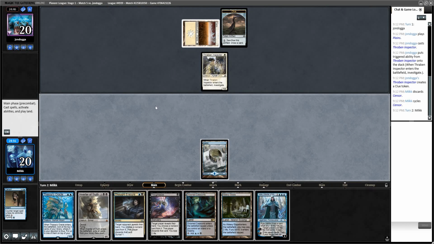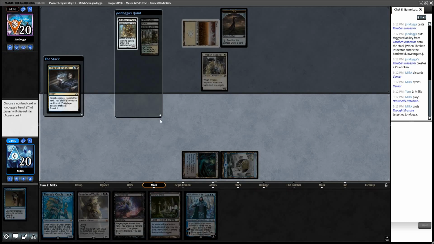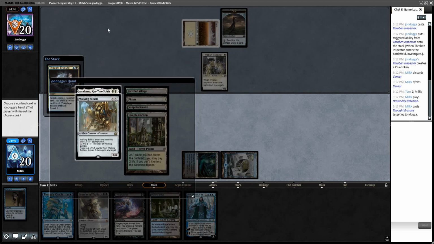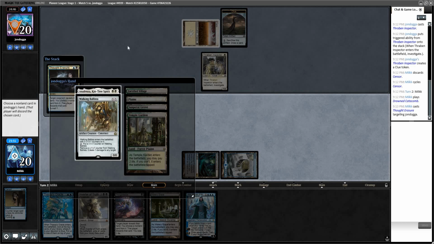Alright, let's see here. Do I go Thought Erasure just to be more mana efficient? I think I do. Just go Thought Erasure you. Ooh, Walking Ballista and an Anafenza. I mean, those are good together. Wondering which one I want to take. I feel like I want to just take the Ballista. This most likely will just pump his team a little bit. We'll just take Ballista.